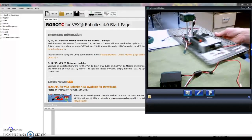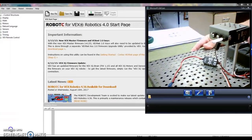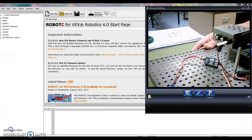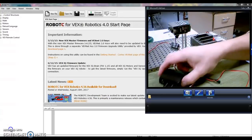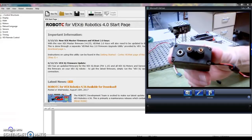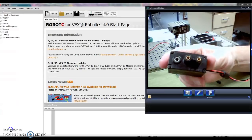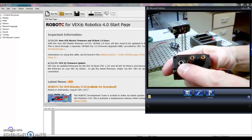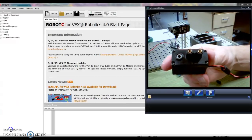Let me turn this around so you get a better chance to see it. The motor is connected inside a U-bracket and has a couple of really long spacers that attach it to the base. The motor has three openings on the end — two are the screw hole openings, gold colored, matching our gold colored motor screws. On the opposite end is where we plug an axle in, and that part turns when we put power to the motor.